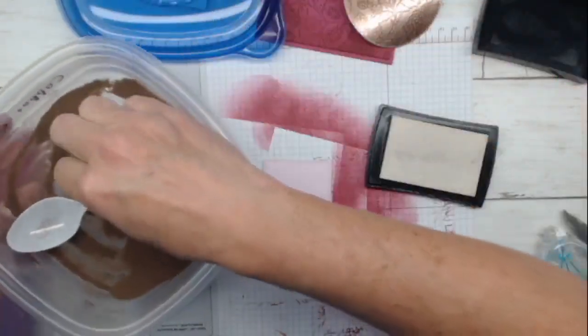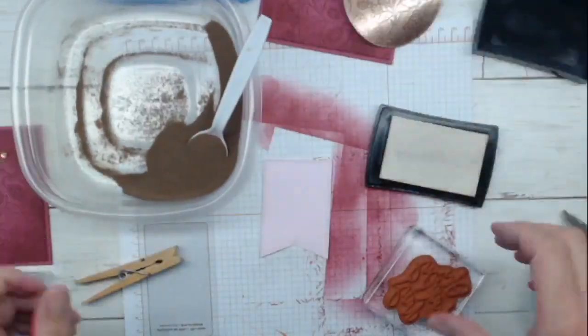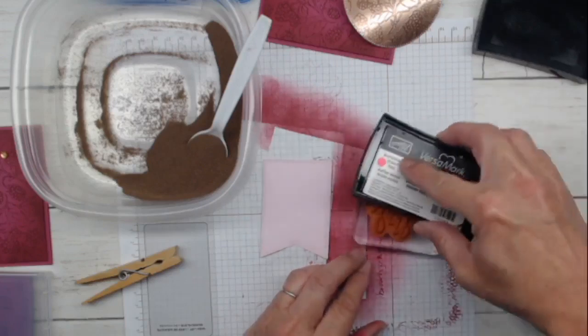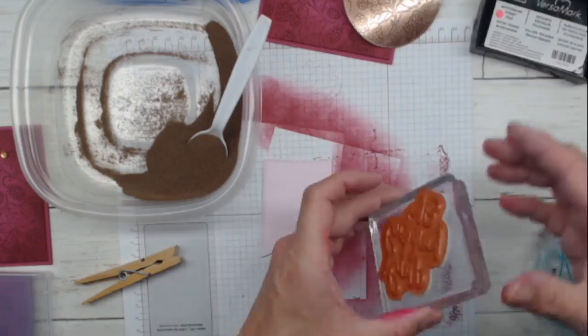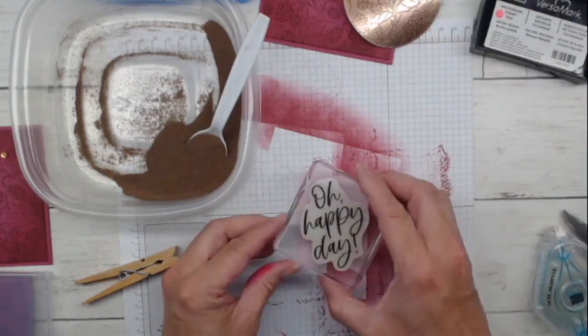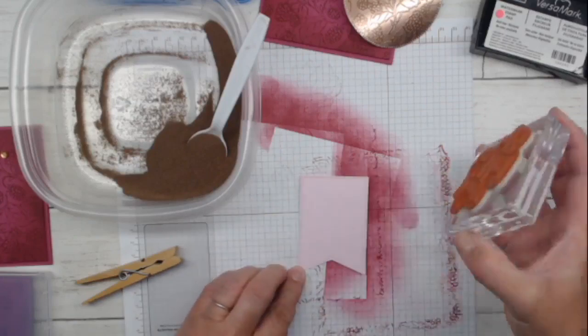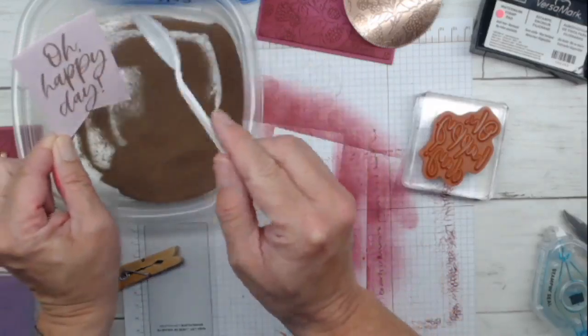I always cover my powder up as soon as I'm done with it because I make enough of a mess in my craft room. I don't need to spill that everywhere. So here we go. Oh Happy Day. So of the 4 sentiments, I tried to use 3 of them. So 3 different sentiments on my cards today, and lining them up nicely with some of the die cuts here.